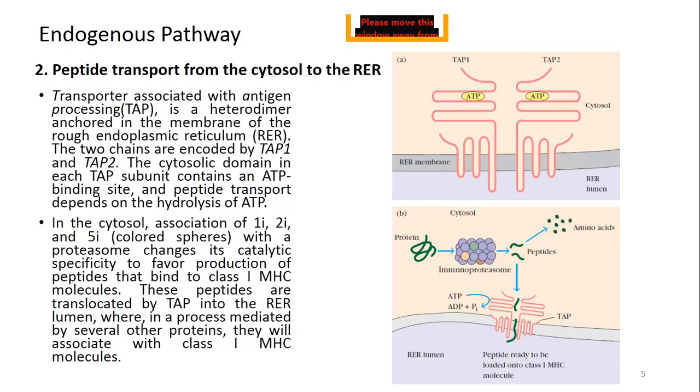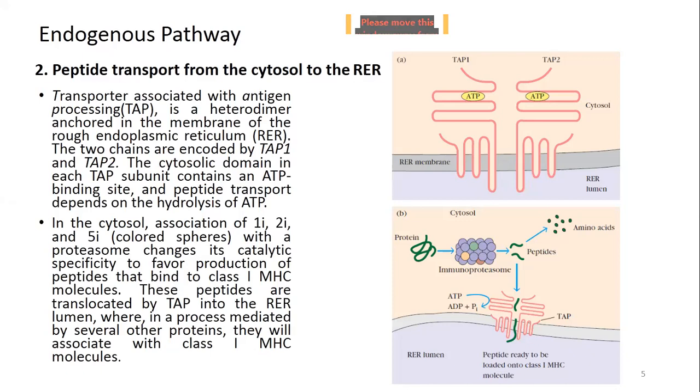It's a membrane spanning protein. So it has two domains. One of the domains protrudes into the lumen of rough endoplasmic reticulum, and the other domain has an ATP binding cassette. It is also a heterodimer. Okay, it's composed of two parts, TAP1 and TAP2, which face the cytosol. These TAP proteins exist in many cells, which mediate ATP-dependent transport of amino acids, sugars, ions, and peptides.